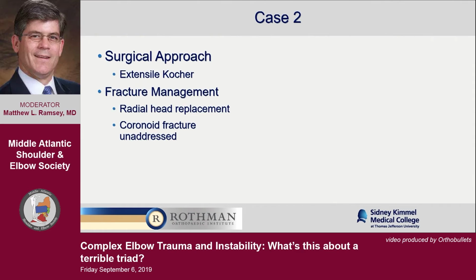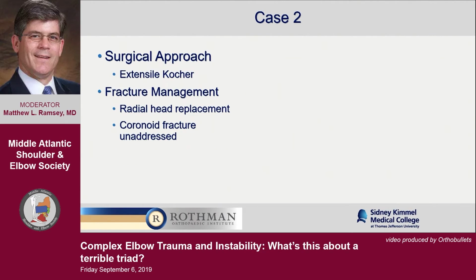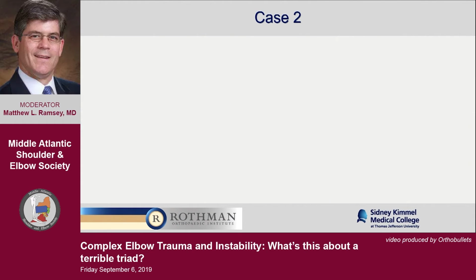All right. So this was one where I did the same approach but didn't do anything to the coronoid. Radial head replacement, lateral sided repair. So just a little variation, this is more of a dislocation with a radial head fracture, not a small coronoid fracture. Matt, one thing to notice, if you look at the original film, did you notice how the distal humerus was further distal? Yeah. And so that tells you more stripping, which probably relates to the diminished pulse.